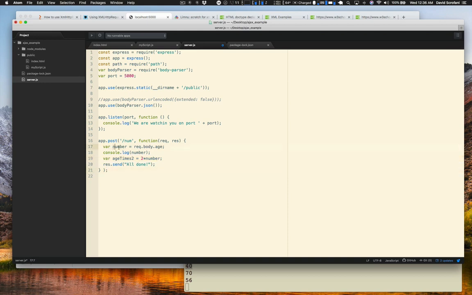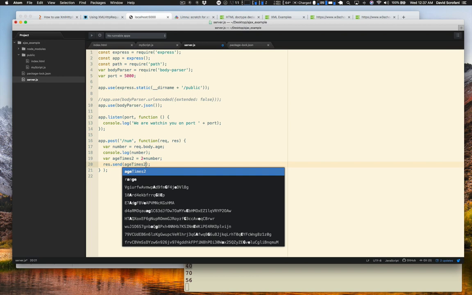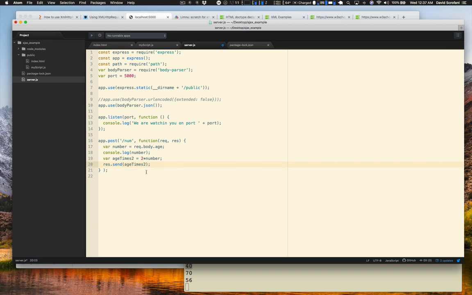I'm just going to take this number that you send to me, multiply it by 2, and assign it to a new variable, and then I'm going to send that back to you, right? So age times 2 is what goes inside there. I could have just taken this and put it right inside here, but just for clarity, I did it on a separate line.